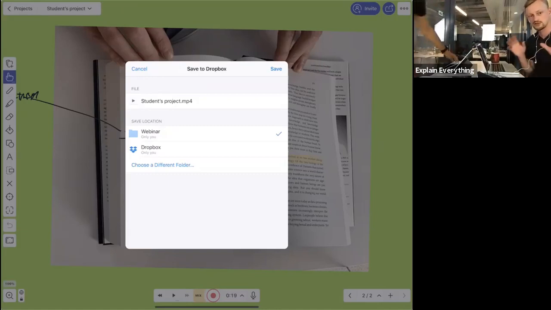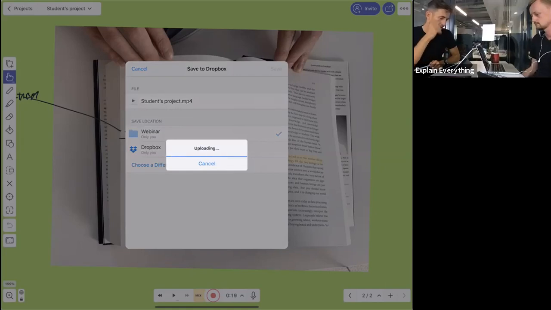And if you're using iPad, but do not use any other cloud source, you are able to just send it via AirDrop too. AirDrop works pretty well. For this demonstration, however, we're using Dropbox, so I'm going to save this to a folder I have on Dropbox just to illustrate how it works.